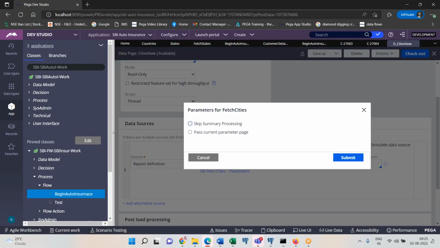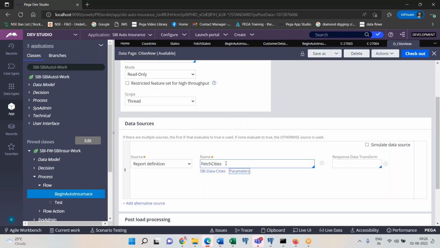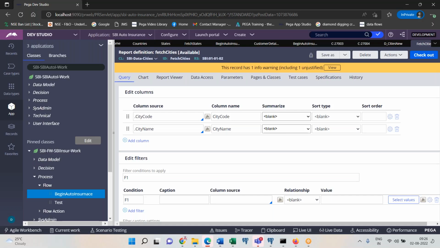While calling the report definition, you can pass the parameter values. We will try to practice the parameter page. Now, this report definition has a parameters tab and all. Ultimately, the parameter should come to the report. The report will define the where condition based on the parameter value. Select city code, city name from cities table where state code is equal to, I will add a new column, state code, equal to the selected value in the state drop down. Exactly same as country. But one difference in design is that state is populated directly by the report, but city is populated by the data page with the report.